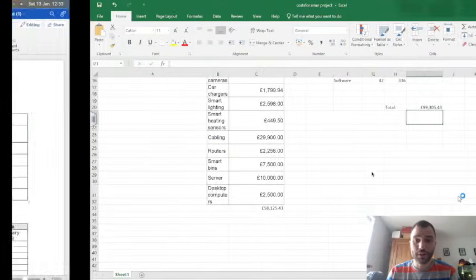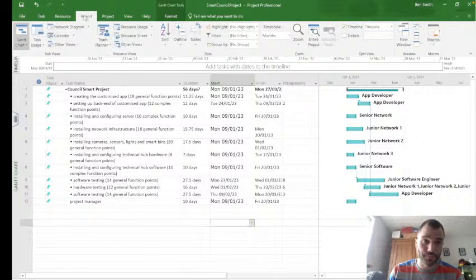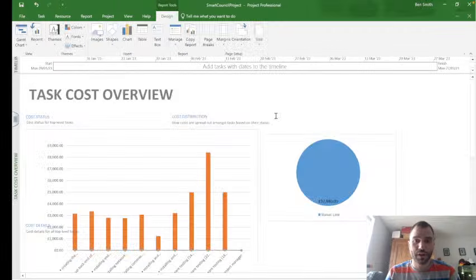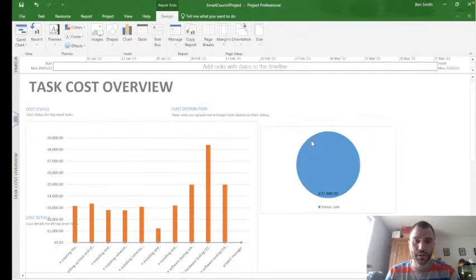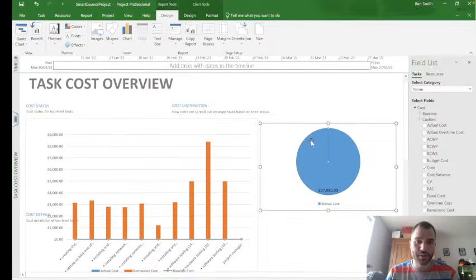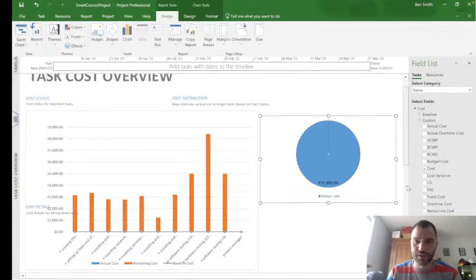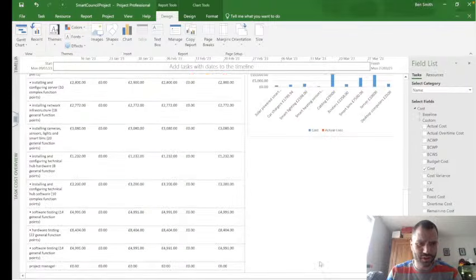So I need to do another export on my task cost overview. Task cost overview. And just check that that extra project managing task is in there, but we've not updated the cost.